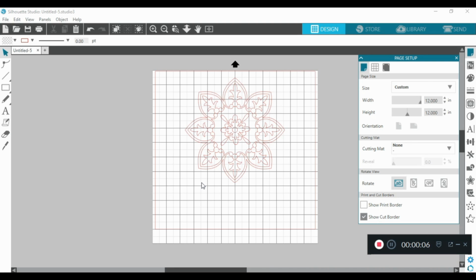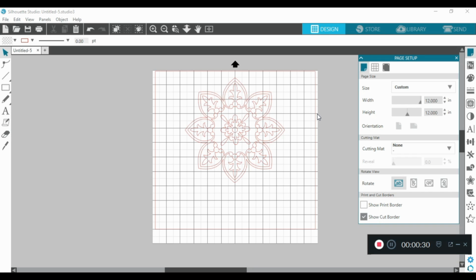So I get a lot of questions about what cut settings I use in my Silhouette Studio program for the different materials that I send through my machine. And so today I just wanted to throw some of those numbers out there for you, just a quick reference if you are sort of fighting with your machine or you're still looking for those perfect settings.